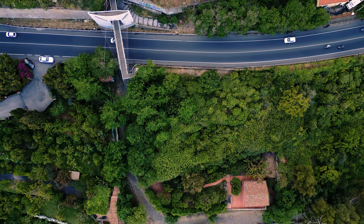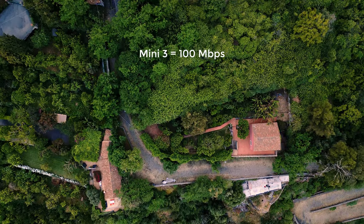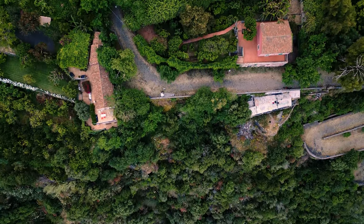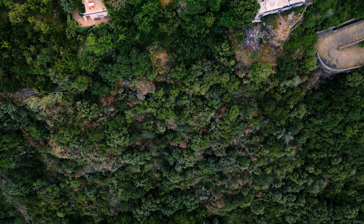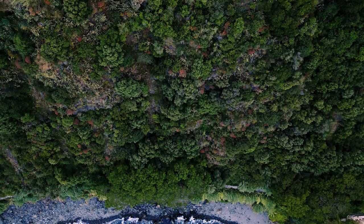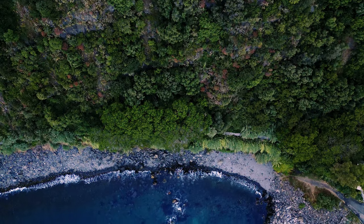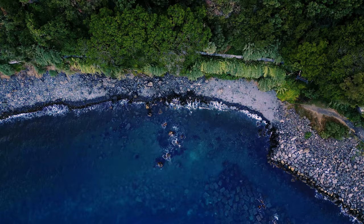Another difference is video bitrate. In the Mini 3 it has been reduced to 100 Mbps from 150 in the Pro model. A higher bitrate means less compression in the video file and thus more info retained and better performance in heavy post-processing. But the 100 Mbps in the Mini 3 is already a relatively high value and the difference does not seem to affect image quality in the normal mode.